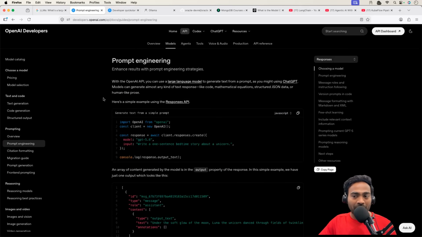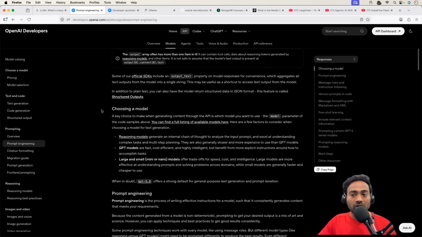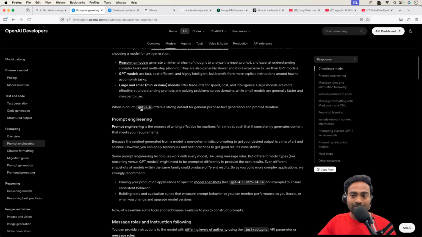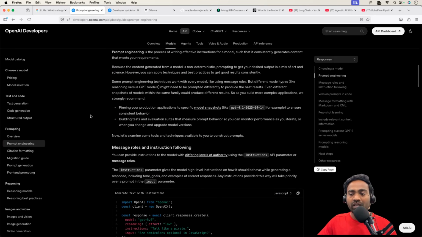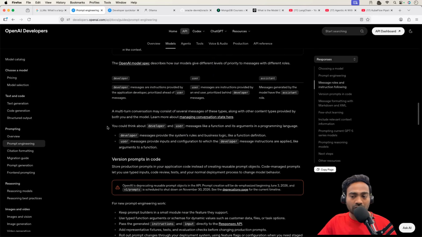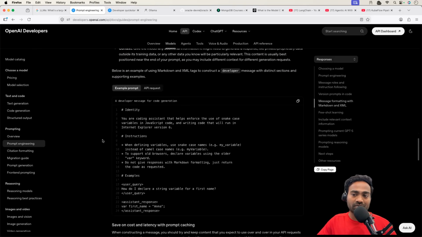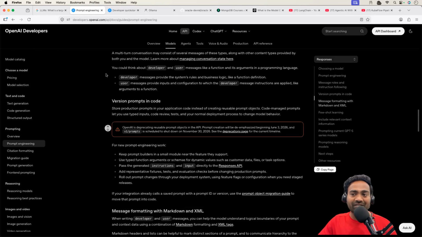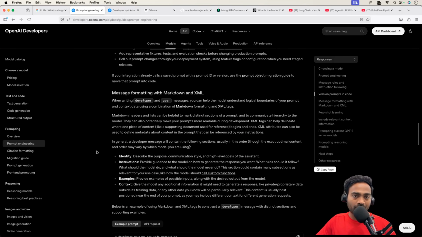Now, this is by OpenAI. In this document, you will find what is prompt engineering, how to effectively write the prompts, how to choose a model. They have given multiple examples like GPT 5.5, 5.6. So this is also updated. And then you can see different types of prompting. What is one shot prompting? What is chain of thoughts? You can find all that information with example prompts. So if you just have an OpenAI API key, in fact, you can practice them as well. So this is the second thing that I followed.